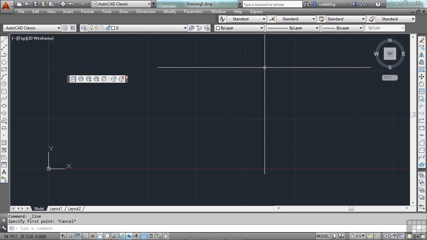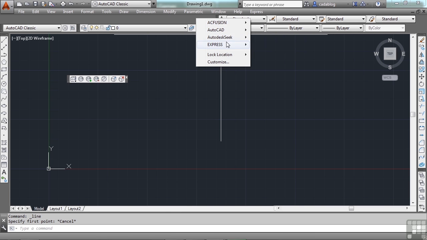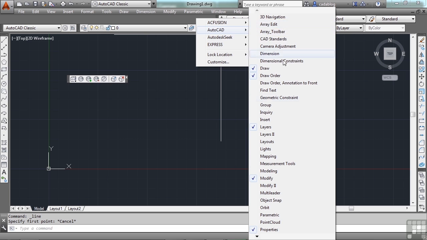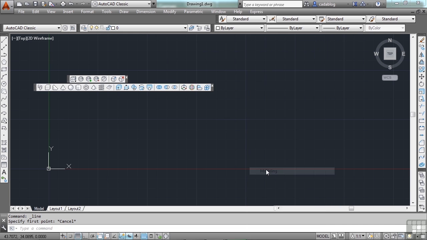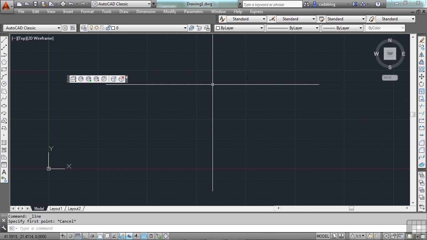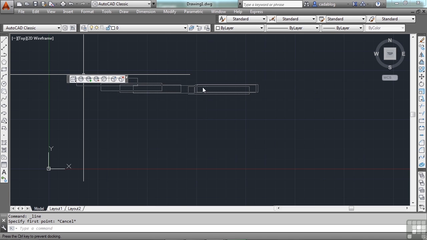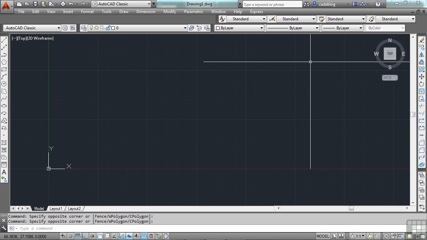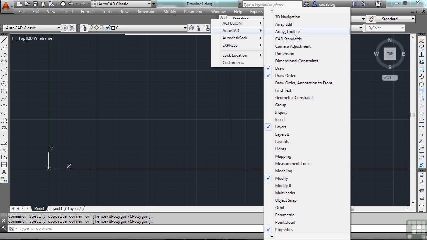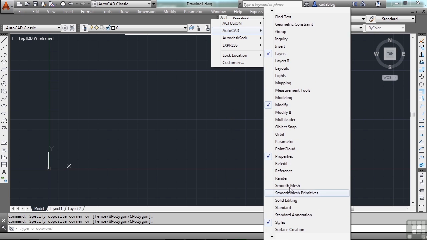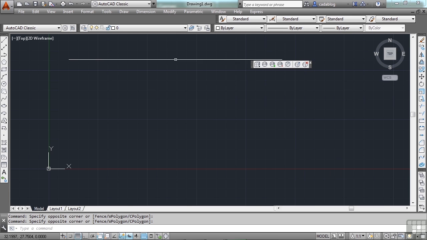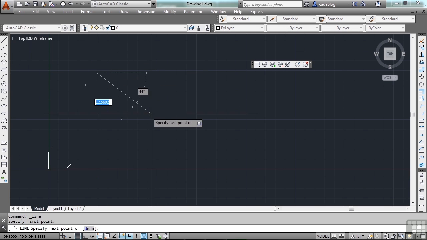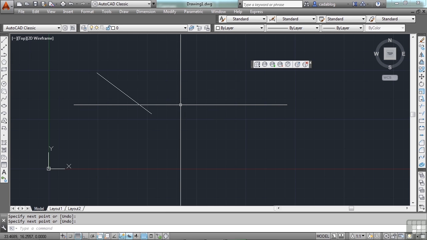Now, if you've turned off a toolbar and you don't know which one it was you turned off, you'll just have to go back until you find one listed that's not on and turn it on. The toolbars will appear in the last place you had them. If we move it over here, but then turn it off and on again, this is where it will appear. Pretty simple. So as you can see, the toolbars are all over the screen. Here's the line command. I just pick it and go for it. Again, use what you want.